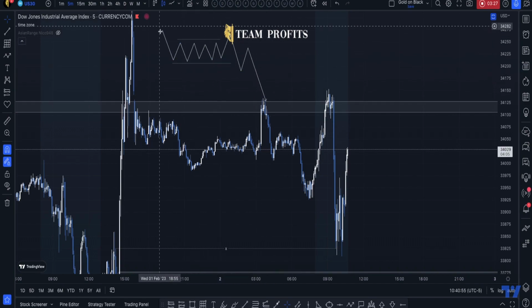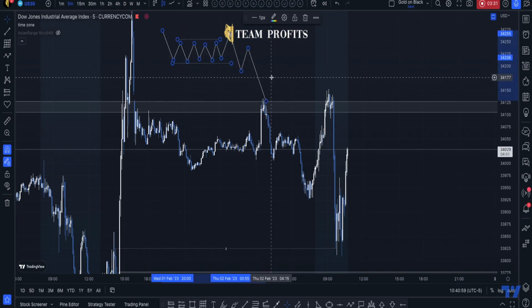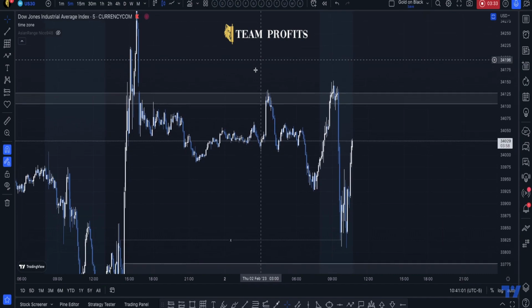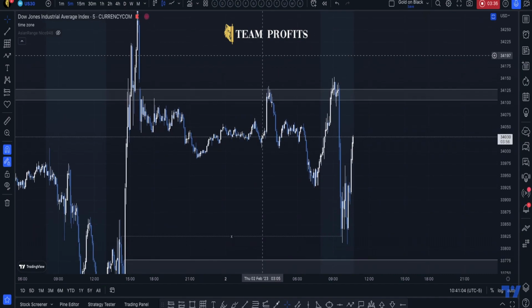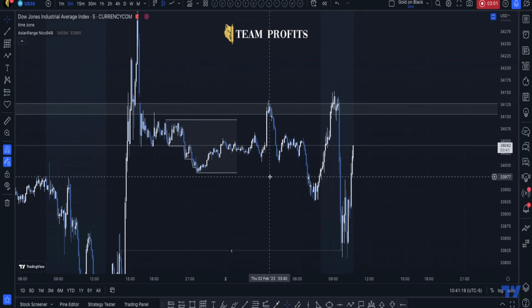But these types of things normally happen, or the markets tend to consolidate during Asian session the most, because there's not enough volume in there. The spreads are really bad, so that's why people don't normally enter during Asian session. So if you want to use this indicator, you want to keep it on the chart, fine. Let's keep it on the chart so you can see what happened during London session, right?